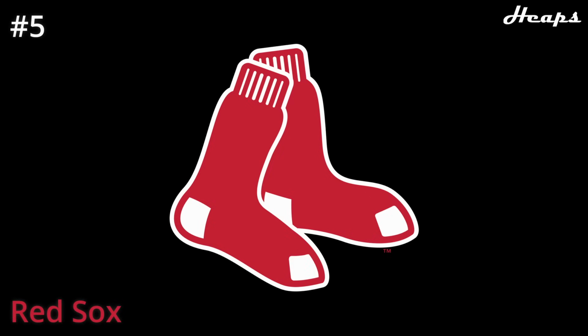Just the two standing Red Sox is iconic. There isn't really that much detail besides the two Red Sox, but that's just a testament to how simple yet effective this logo truly is. It's the most self-explanatory logo pretty much ever. I mean, the team's name is Red Sox, and there's two Red Sox in the center. This iconic design has been used all the way back since 1924.